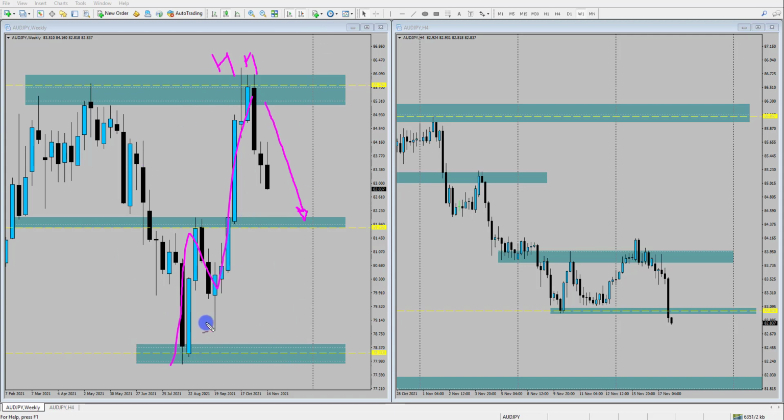However, if we were going to be buyers technically, not fundamentally, but technically, we would look for a higher low, because that's what we do when we're identifying trend. Price could come back into this previous structure and find some support, because that's what we typically look for. However, we could see a continued decline in the Australian dollar in the short term due to all the reasons that we spoke of there.